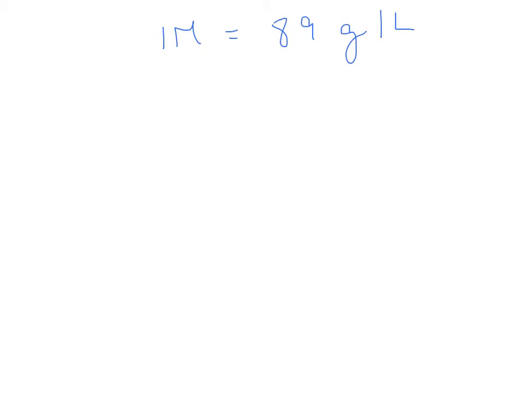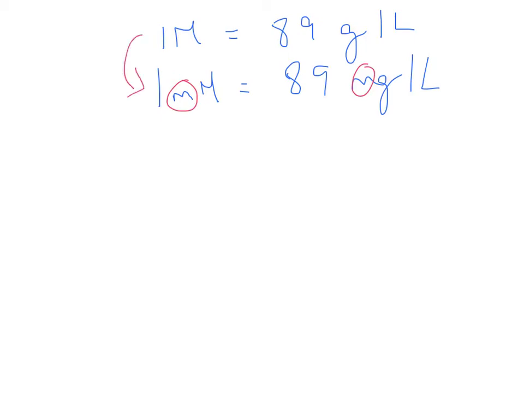But question 6 says, how many milligrams are present in 30 millimoles of alanine? So we need to get to millimole rather than the full molar. So what we can do is add that 1 millimole is equal to 89 milligrams per litre. What I've done there, you see, is I've added a milli each side. So we've 1,000 times less of the molar to milli, and we've 1,000 times less of the alanine being added to the volume of the litre. So by doing this, we have everything in milli.